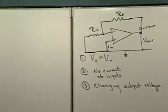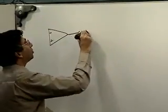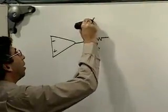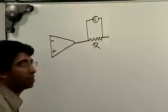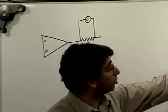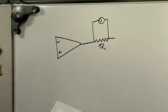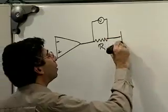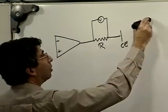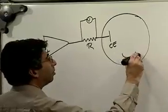So we take our op amp. Going to drop an extra little resistor in here, which is a precision resistor R, and take a precision voltmeter and drop it across that R. And now, if there's a current that flows here, a current is allowed to flow here. Remember, our rule is there's no current over here. So if we have a current flowing out of our op amp, we can measure it. And so I'll connect that to my counter electrode. Here's my electrochemical cell right here. I'll have a working electrode over here.